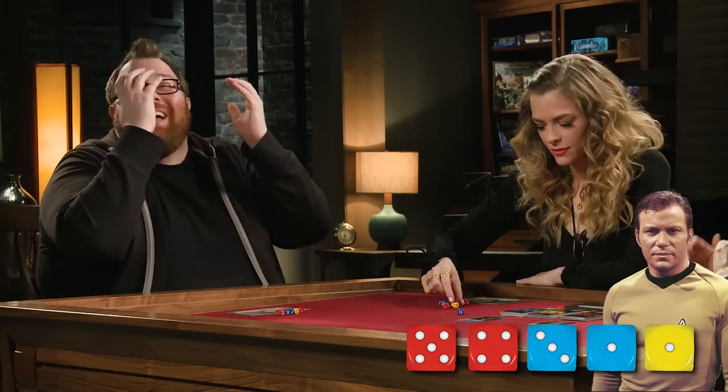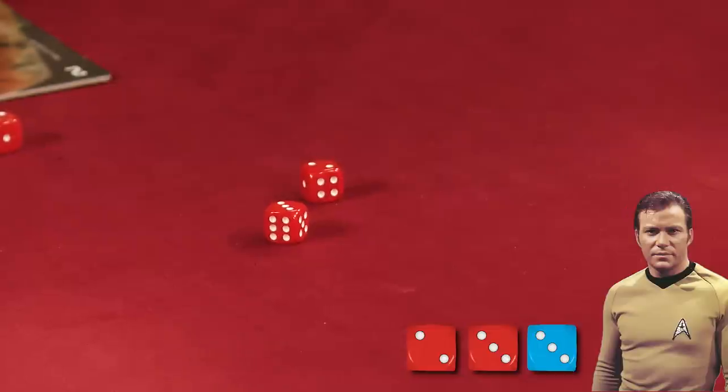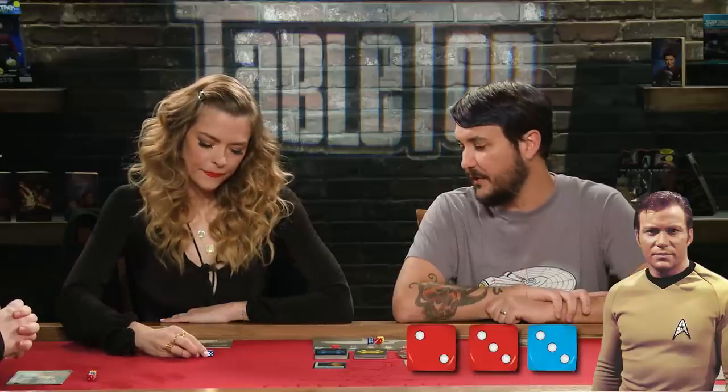One. Two. One. And you're Captain Kirk, so you can reroll your red dice. Yeah, I am. Nice. All right, that's cool. We did good. You get two-thirds of the way through to complete a sick bay. Now, would you like to reserve any of those dice?